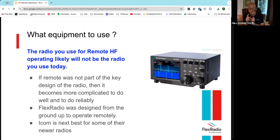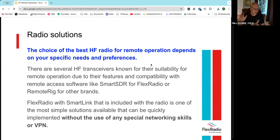ICOM's one of the better ones, and we'll talk about that in a minute. There are many transceivers available that will do remote. So ICOM 7610, 7300, some of their other units. The Elecraft K4, the K3 will be a very good remote, but it's an expensive add-on. Yaesu and Kenwood actually had it out a long time ago, and then they never touched it again.